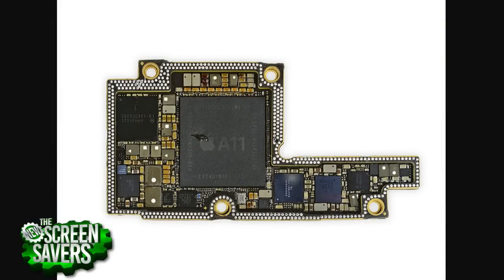That's one of the things I love about these teardowns, because Apple is pretty secretive about what they're doing. It's one of the reasons they obfuscate the numbers or use strange part numbers. But you guys always seem to figure out what's in there. For one, I like to know how much RAM's in there. Apple says you don't need to know that, but I want to know. So three gigs of RAM. There are now Android phones — the new Razer phone has eight gigabytes of RAM. But the way iOS works, three gigs is plenty.